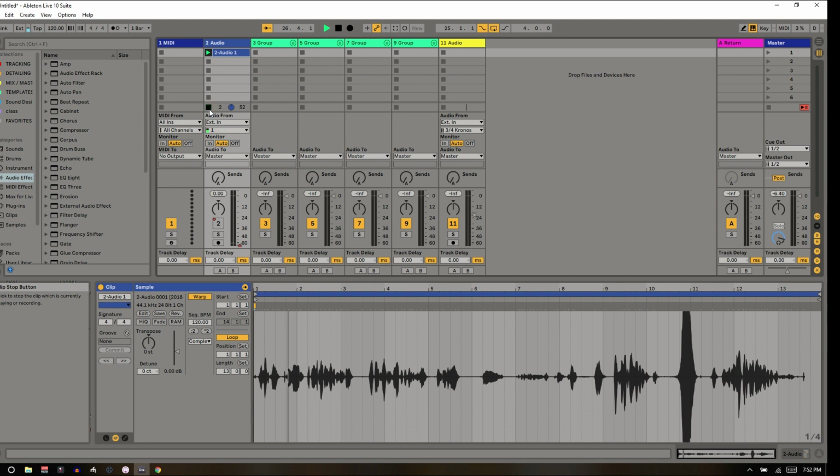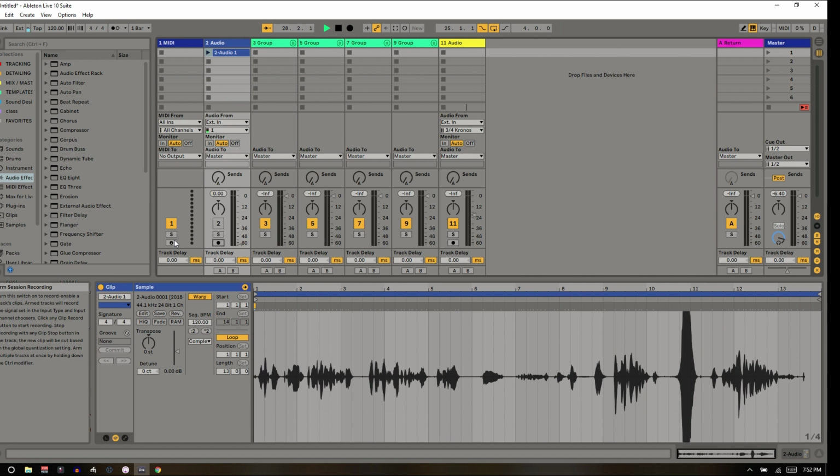Okay, so we've talked about these track ins. The other place that it can go wrong is these, right? So auto is the default, and it's generally going to be the most useful for you. But the way it works is if you have this record button on, it's going to record, and if you don't have the record button on, it's going to play, right?